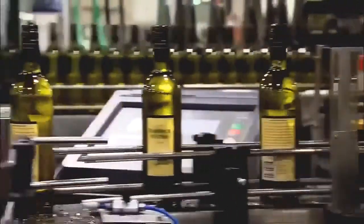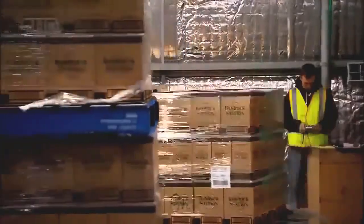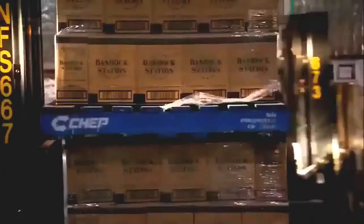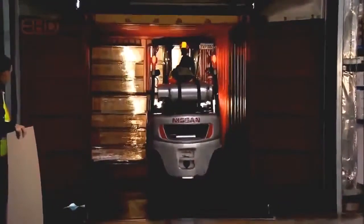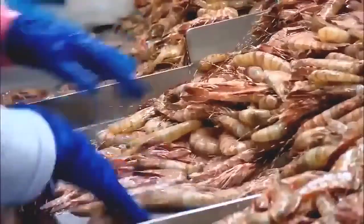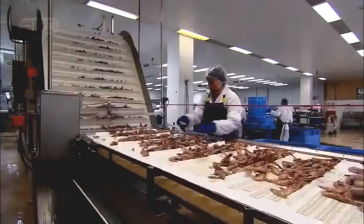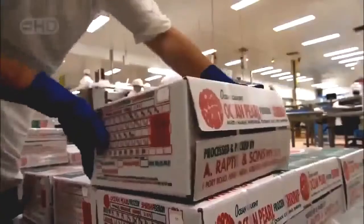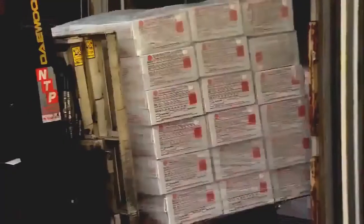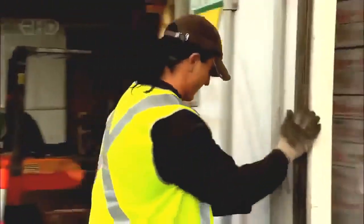Two particular pieces of cargo due for the Atlanta started their journey several thousand kilometers away in Australia. One is precious and fragile, a shipment of 999 cartons of wine from the lush vineyards of South Australia. The other is also a gourmet delight, but this time highly perishable, a container load of sweet, succulent prawns. Both the wine and seafood are bound for shops and restaurants in Hong Kong, and both will require extreme care and constant supervision.